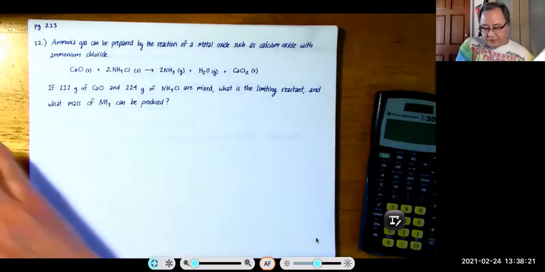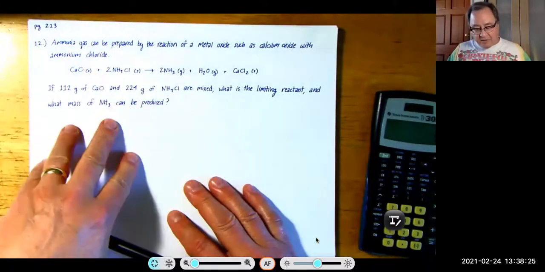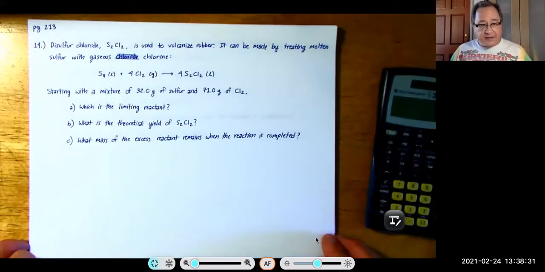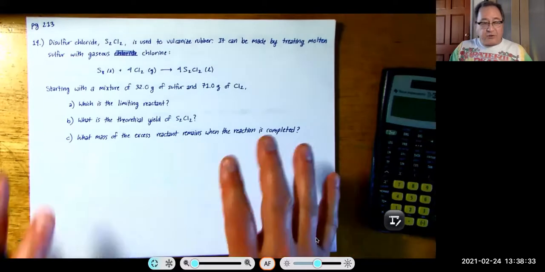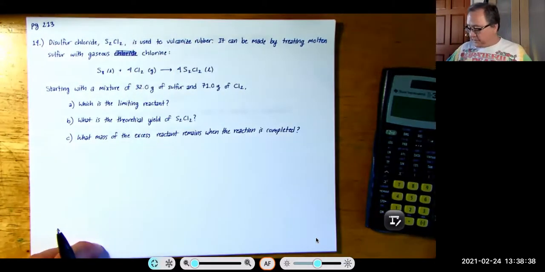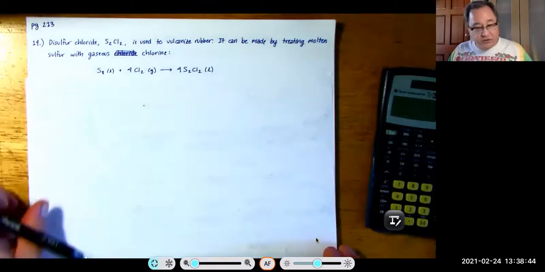This one we also did in the morning. This is called a limiting reactant problem. I'm going to put that one off to the side because you can look at the morning Q&A and see that one. And instead, for the afternoon Q&A, I'll do a similar problem where we have a limiting reactant problem. So what do we mean by a limiting reactant problem? I'm going to give you the same explanation I gave this morning.